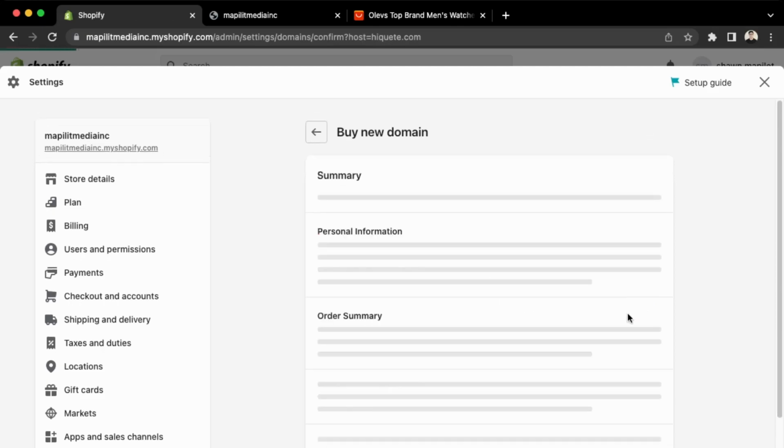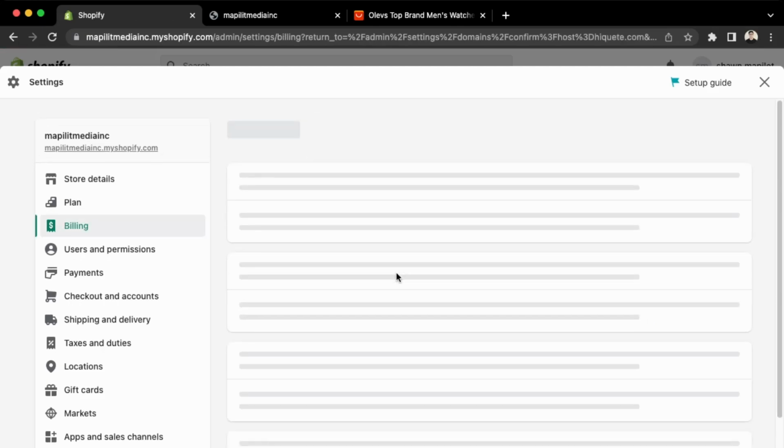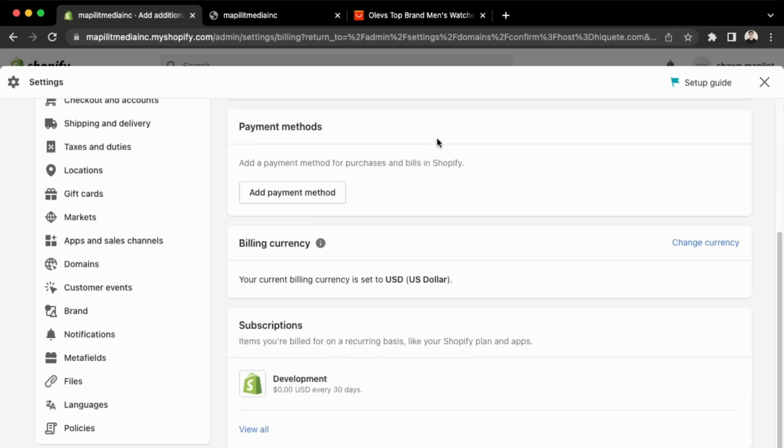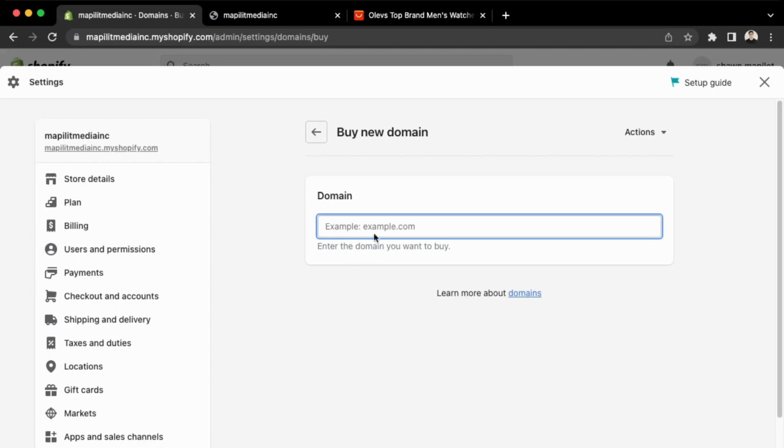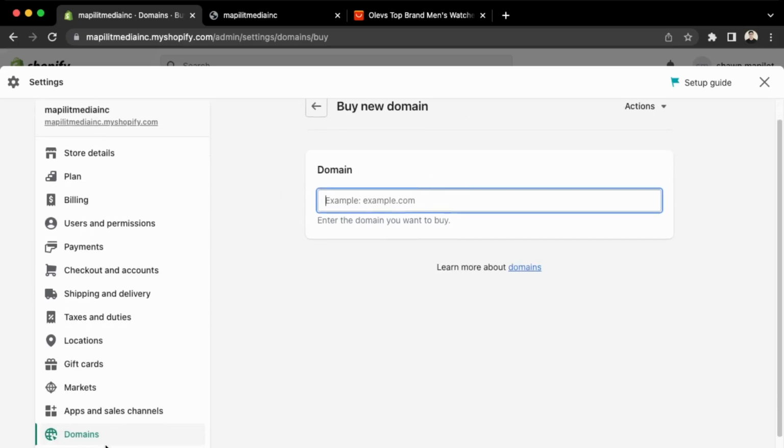Okay, so you would just click buy. Okay, and then you would fill out the details for that once you purchase the domain. And then it would be connected to your Shopify store.